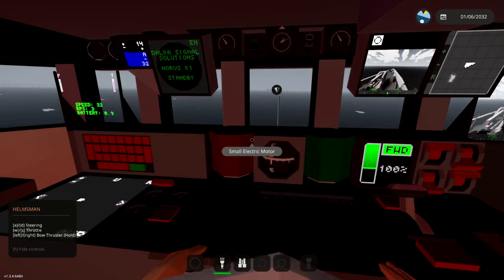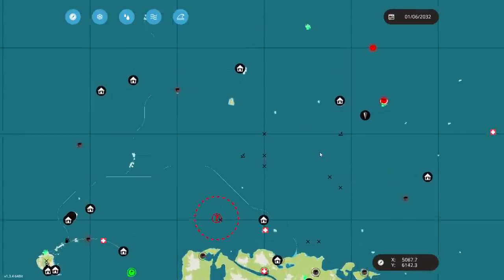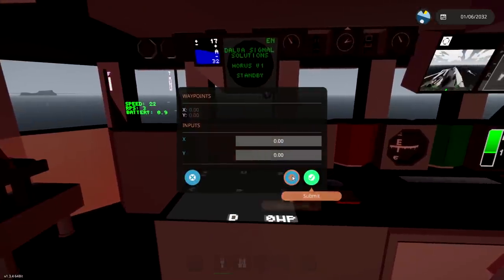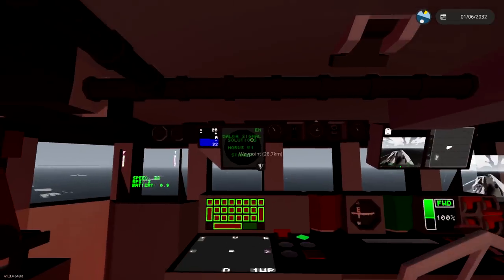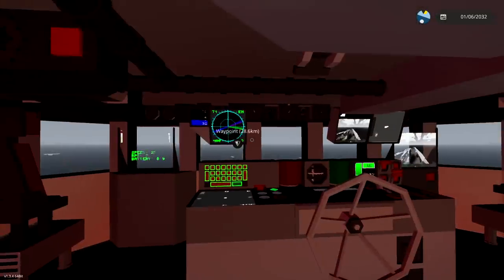Nice. Okie dokie, so we are heading out towards the direction of the enemy. We are going to select this as our destination and put it into here. Then we're going to put the waypoint on, and autopilot, and it is going to go ahead and do it. It's going there now.